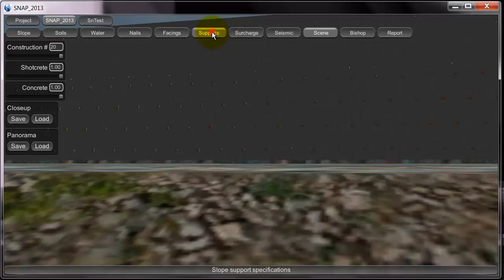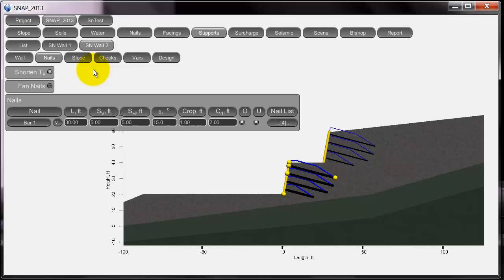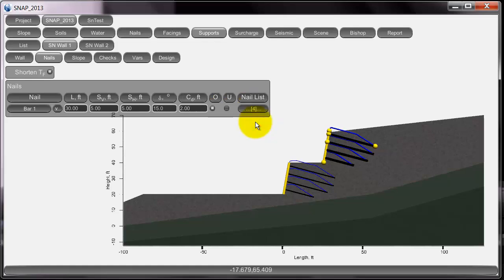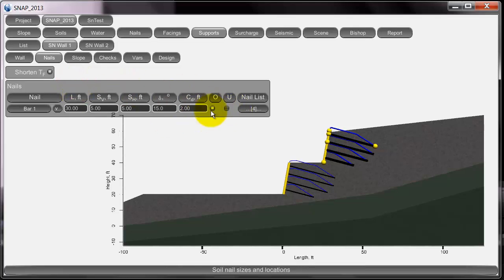And now I'll go back to the supports for the nails, and I'm going to go to the upper wall here, and I have a button here that allows me to use uniform nails or to use non-uniform nails. So if I take out the uniform nails, then I no longer have the fan option, and other options are gone because I have to specify those each individually.